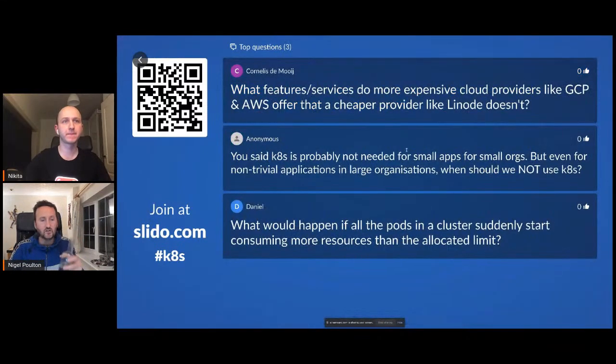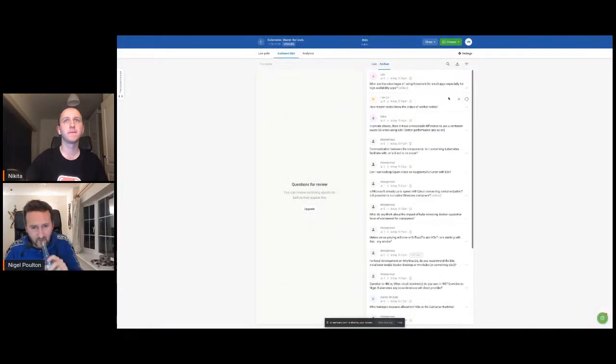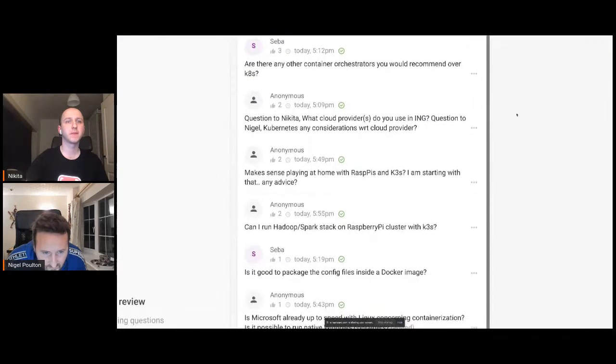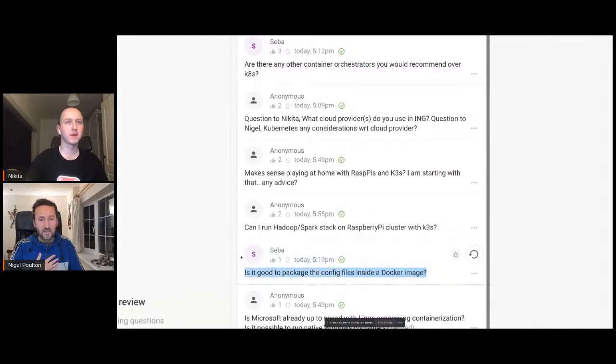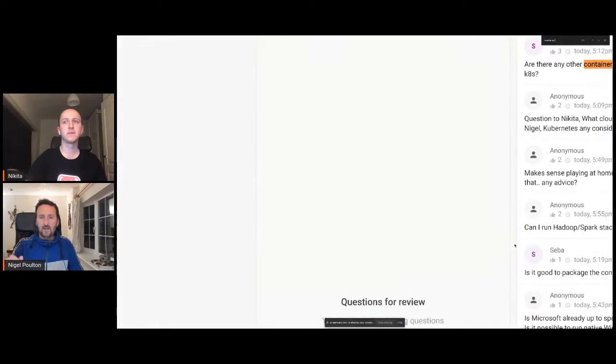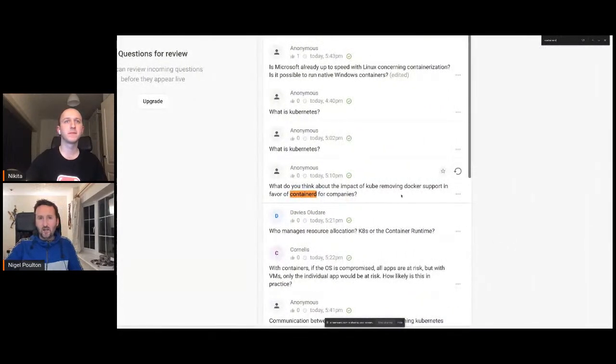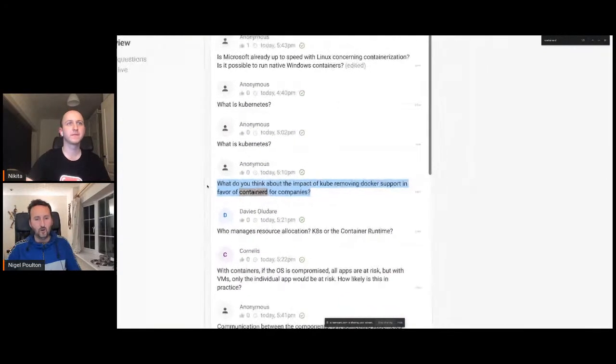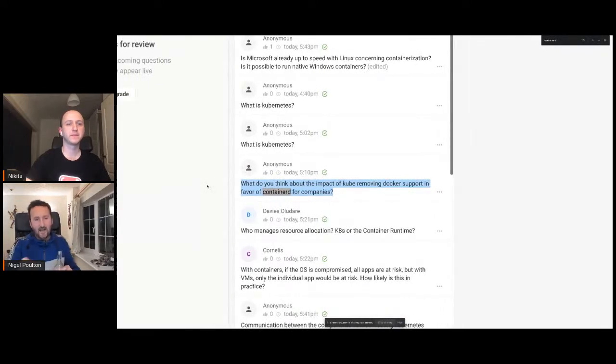I do think that the question about Docker versus Containerd is very relevant and is quite an astute question. So I'd give one for that question. Oh, I like that one as well. Is it good to package the config files inside of a Docker image? If you're asking me, those would be my two questions, because I think that's very astute, with a sort of security cap on. It might seem natural to do that, but should we be? When you're playing around, of course that's okay, but in production you really would not want to package your configs and your secrets and things like that along with your images. So, unless you have a different opinion, I'd pick those two.